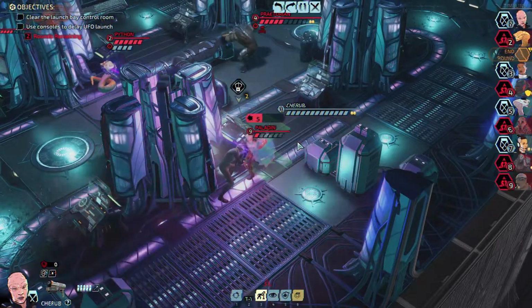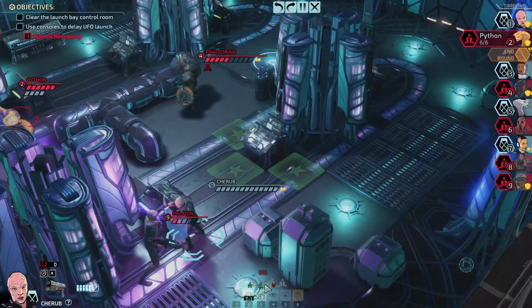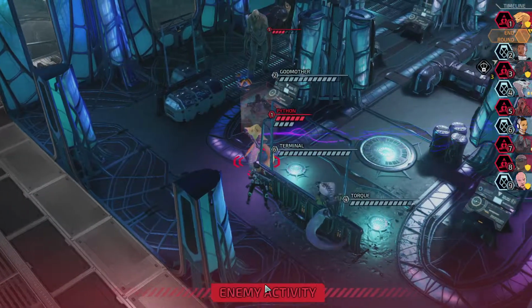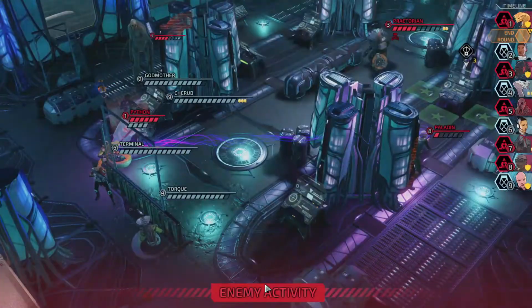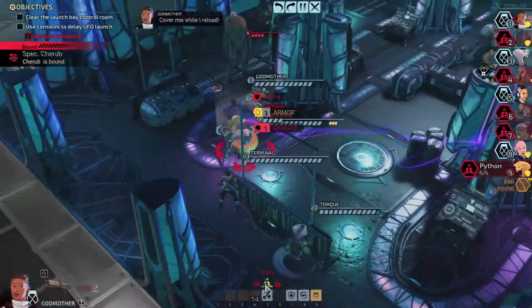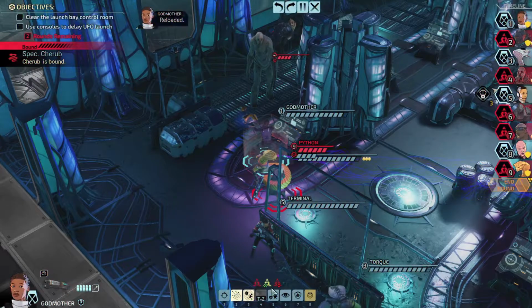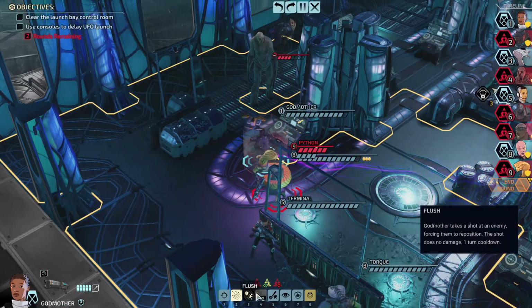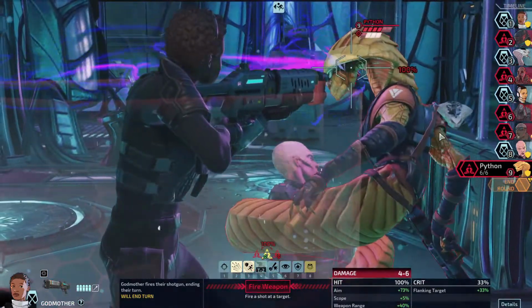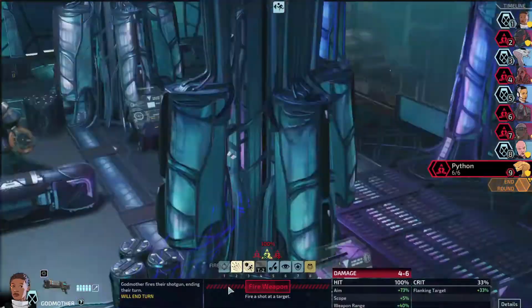So let's knock out. Oh, I have to knock out the paladin. Let me try again. Interact with this thing. See that target? Cover me while I reload. So Cherub is bound, let's reload. Reload it. Not sure if I could. Yeah, I can't reach the paladin yet.